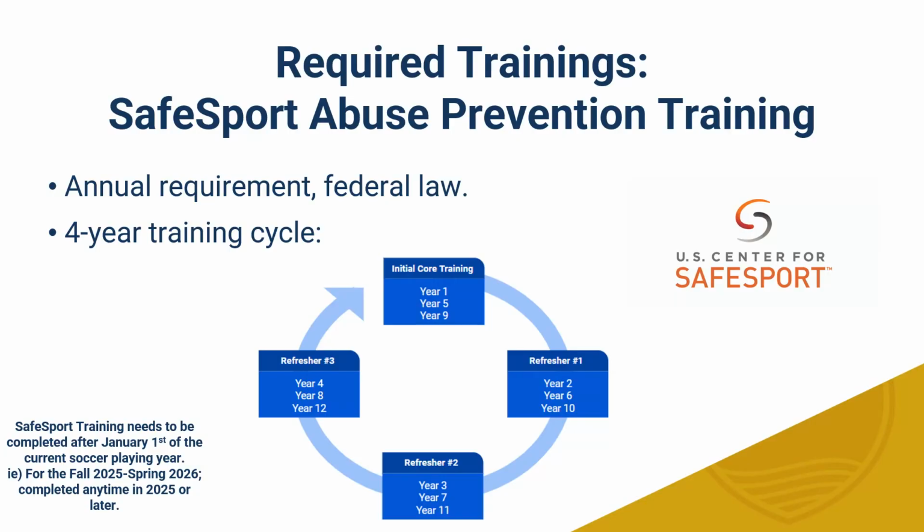The Safe Sport training can be taken through the U.S. Soccer Learning Center, our preference, or directly through the Center for Safe Sport. You'll find more info on both of these options on our adult registration webpage. Remember, use the exact same legal first name, last name, and email address when creating your training accounts, and your certifications should automatically link over to your Sports Connect account.